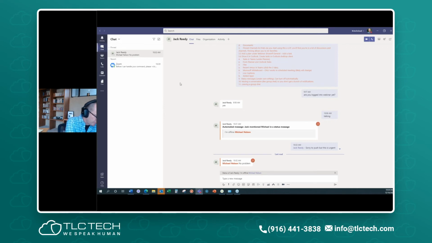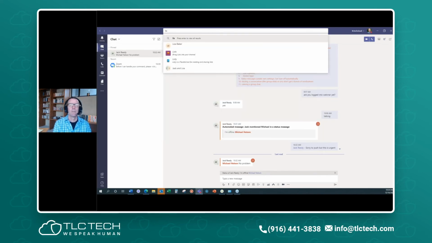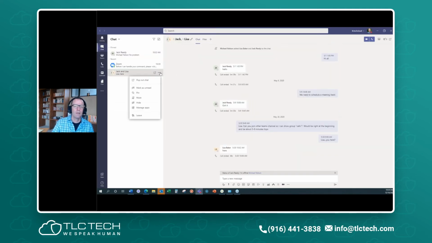The other thing is you can leave a group chat. So there's the Lisa and Jack chat. Inside of here, I can also leave that group chat. If I do that, that is going to make it just a chat between Lisa and Jack. If you get looped into a group chat that you don't want to be involved in, they might loop you in for just a few questions, and then you find that you're getting notifications and you don't really want to be part of it anymore. If you want to remain part of it, but you don't want to get the notifications, you simply mute it. If you don't want to be involved at all and you just want it out of your list completely, you can just leave the chat. That takes care of that.